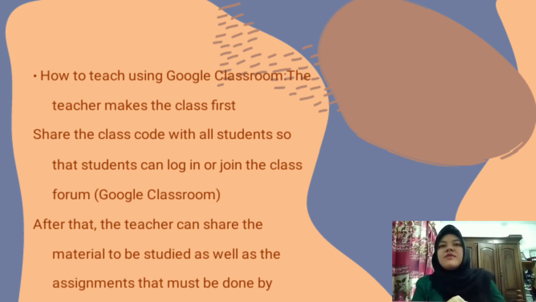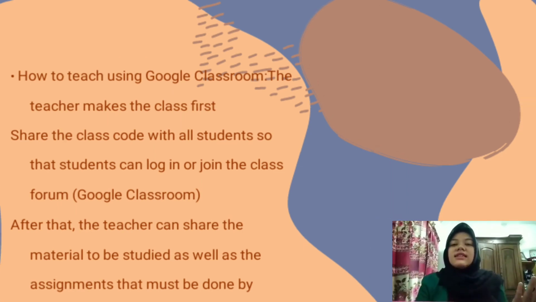And number four, then students can open Google Classroom to read the material and assessment that the teacher has given. And number five, if they have completed the assessment, students can submit it in Google Classroom.